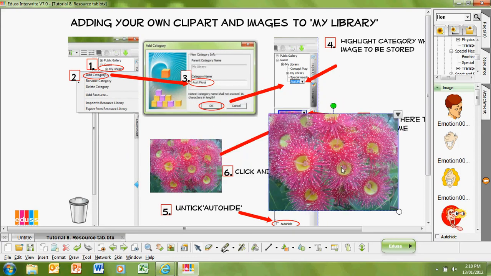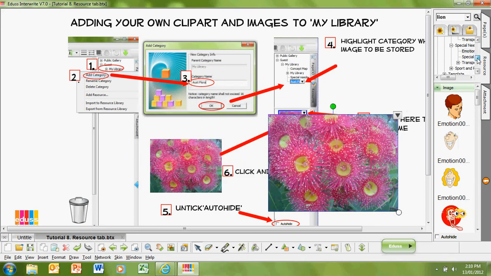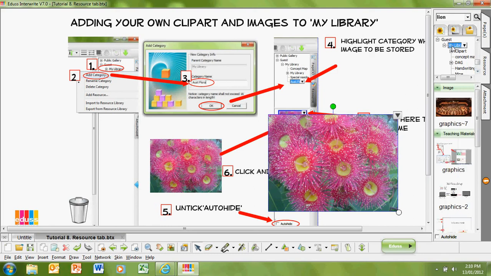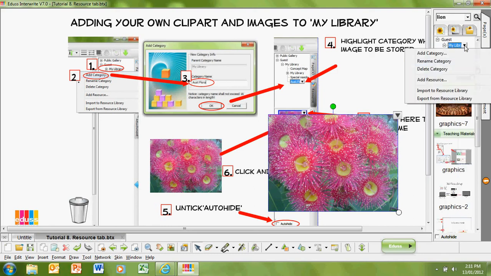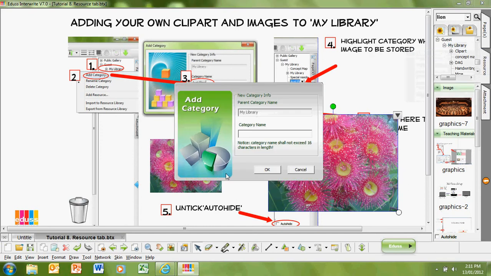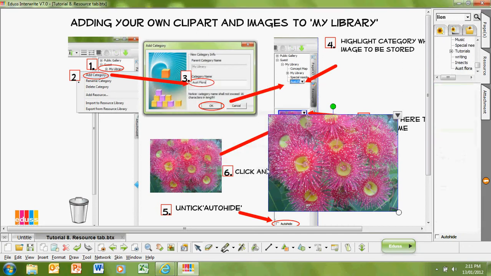So once again, I would come to My Library, go to the down arrow, add a category, once I have that, I click OK, and now I can highlight that, make sure the auto hide box is unticked, and then it's just a matter of clicking and dragging that into that space.